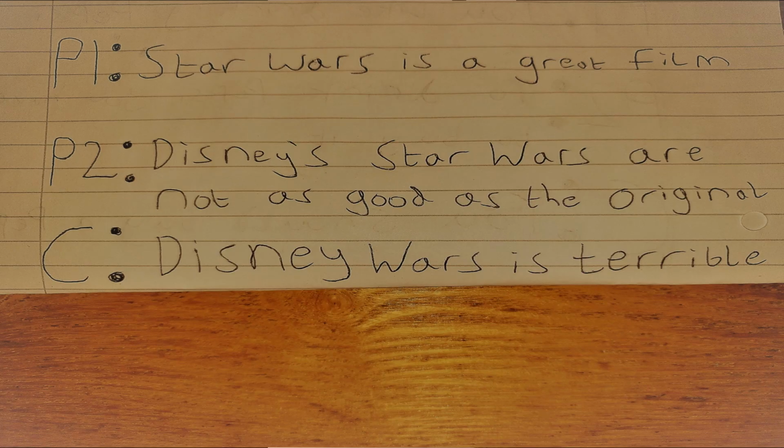Now we're going to look at an argument from film criticism. So premise 1, Star Wars is a great film. Premise 2, Disney's Star Wars are not as good as the original. And conclusion, Disney Star Wars is terrible. So I want to avoid questions of soundness just for now because the premises are subjective, but just look at the structure here. So Star Wars is a great film. Okay, let's accept that. Disney Star Wars are not as good as the original. Let's accept that too. But that doesn't actually mean that Disney Star Wars is terrible.